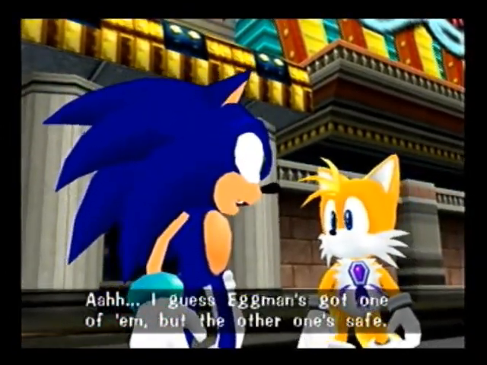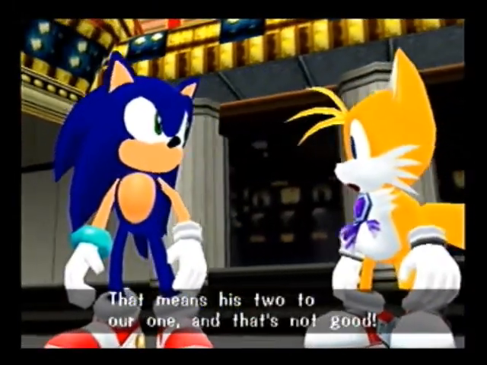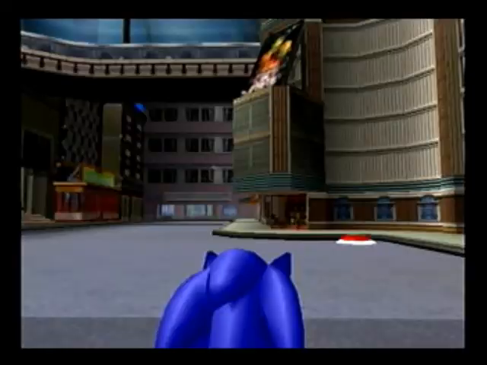I guess Eggman's got one of them. But the other one's safe. And that guy must be desperate. That means it's two to our one, and that's not good. Come on, Sonic! We need to get busy! Yes, we do. We need to go.